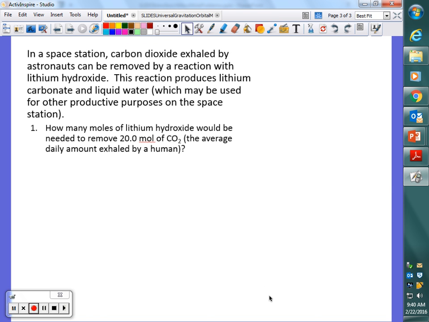This problem is a little bit close to my heart, because I don't know if anybody watched the news over the weekend. He is coming back pretty soon. That actually wasn't what I was going to... Yeah, there's a guy on the space station who's been there for almost a year, Scott Kelly. He's coming back in a couple weeks, like soon. But he's been on the space station for a whole year. They're studying the prolonged effects of being in space.